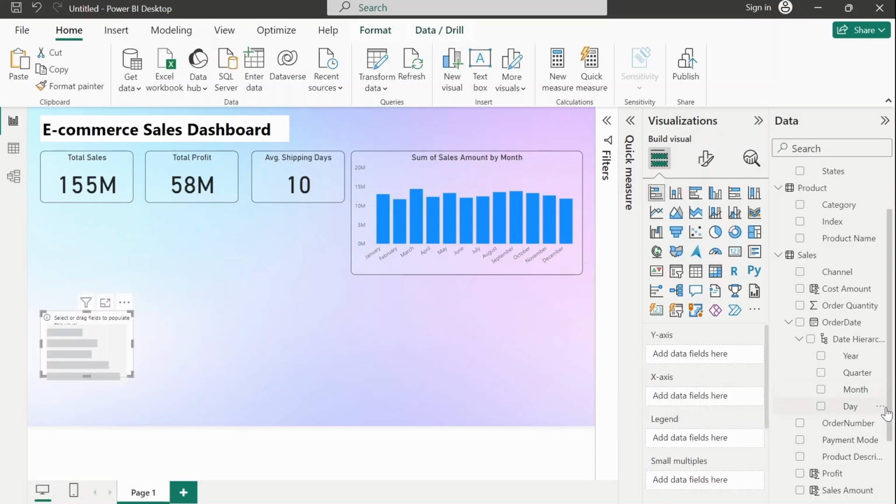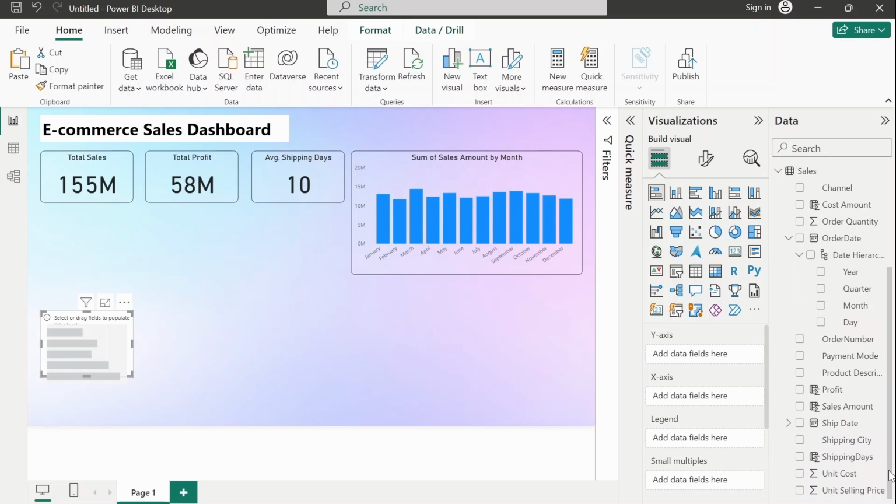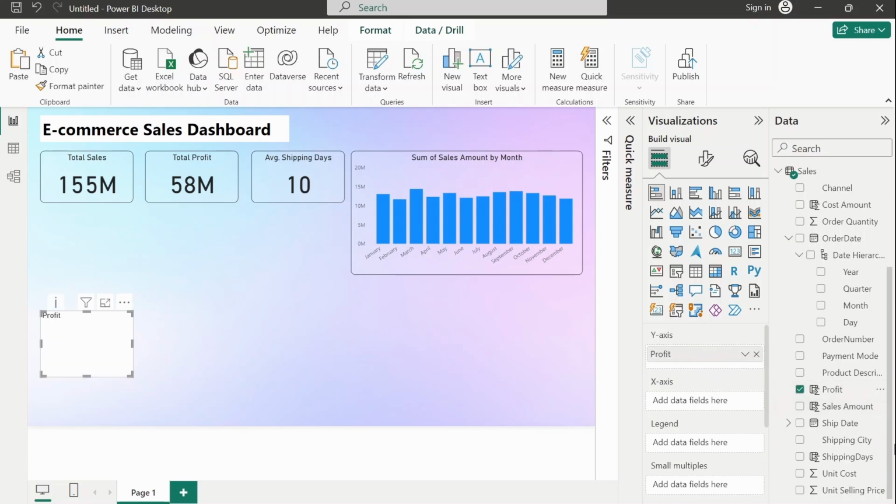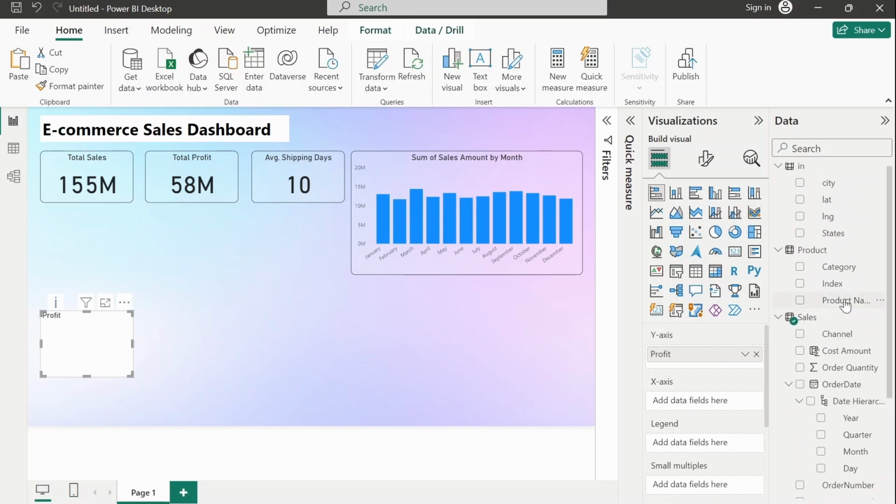And here we want to select profit. So let's say we add the profit to the y-axis, and we want product name in the x-axis.